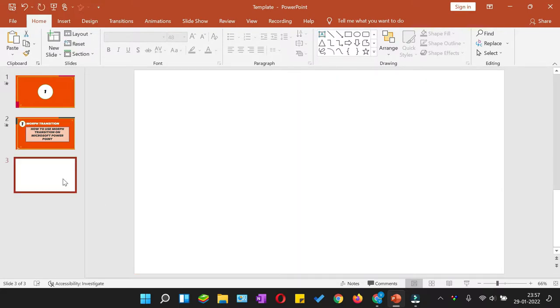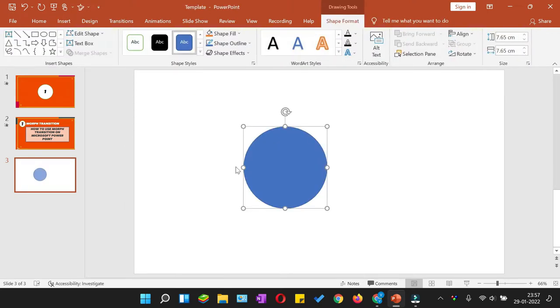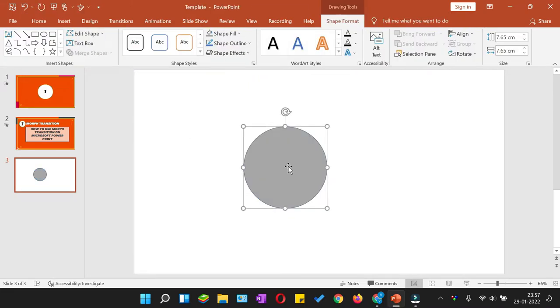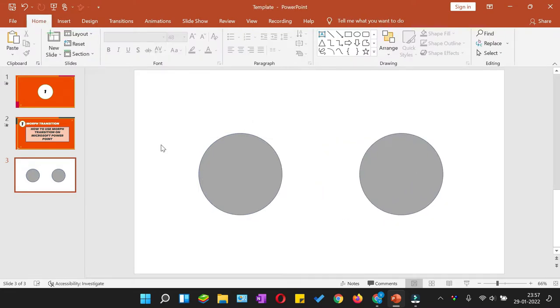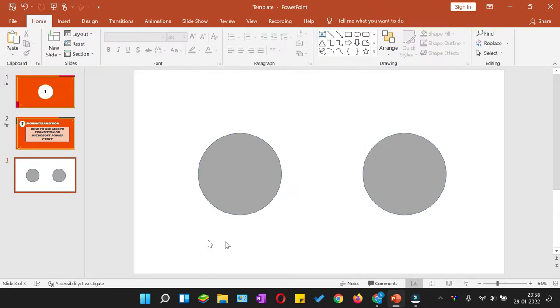I am going to build up something new just to show you what all you can do with this Morph Transition. For example, if I take a circle and I give it a color, I'm just gonna give it a dull color. I'm gonna make a copy of this, and now I will show you that with the help of this Morph Transition, you don't have to be an expert in the animations. Just by a few actions on Microsoft PowerPoint, you can create amazing transitions that can impress your audience.